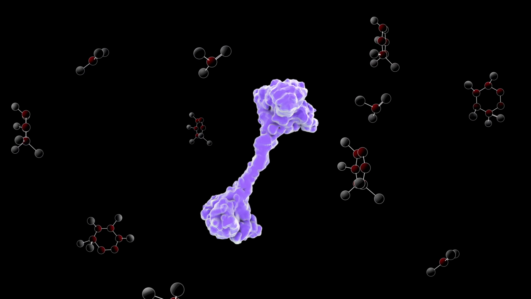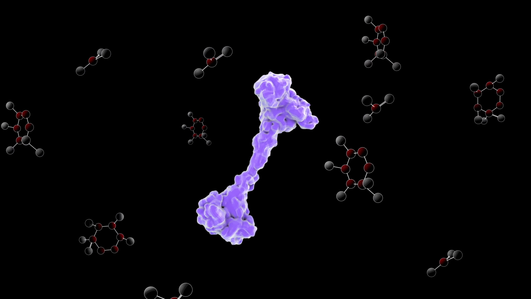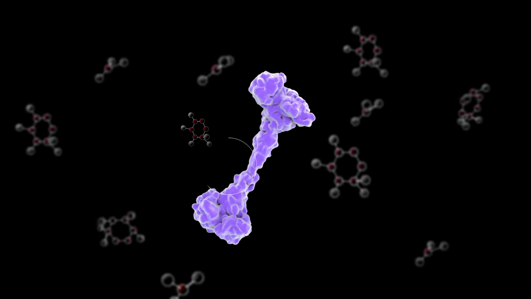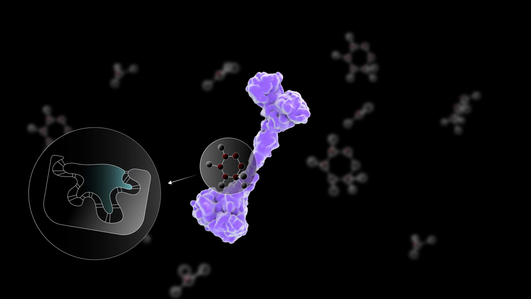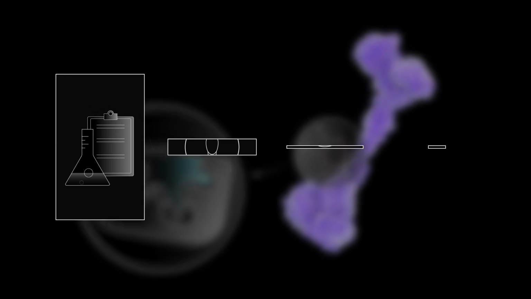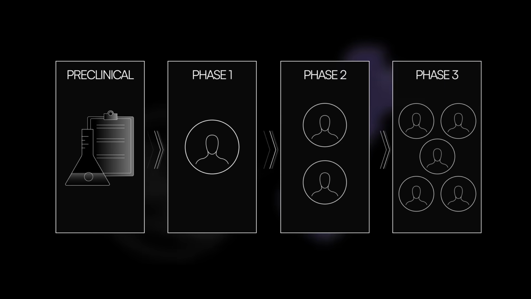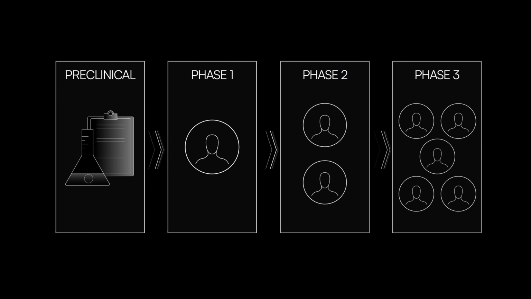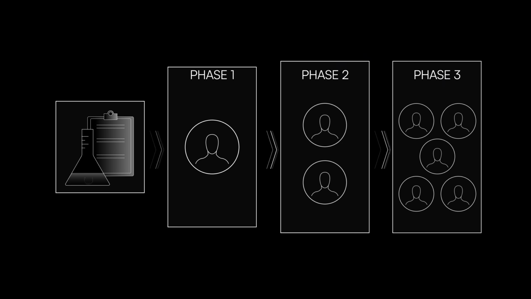A protein is first hypothesized as being associated with a disease, then a drug is engineered to bind to that protein or target to treat the disease in some way. Both the hypothesis and drug must then be tested through clinical trials. These are a critical part of the process, but they're notoriously slow and expensive.